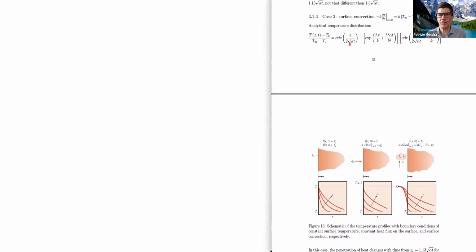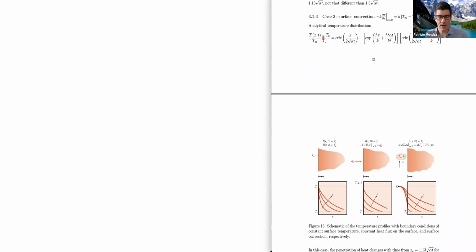What can I tell you about this one? It's an interesting thing. So for the convection case, at the beginning, the surface is at the initial temperature, and you're extracting heat. And the heat flux is h times delta T. That would be T of the fluid minus T of the surface. And initially the surface is at T naught. So at short times, this equation behaves like the constant heat flux equation.